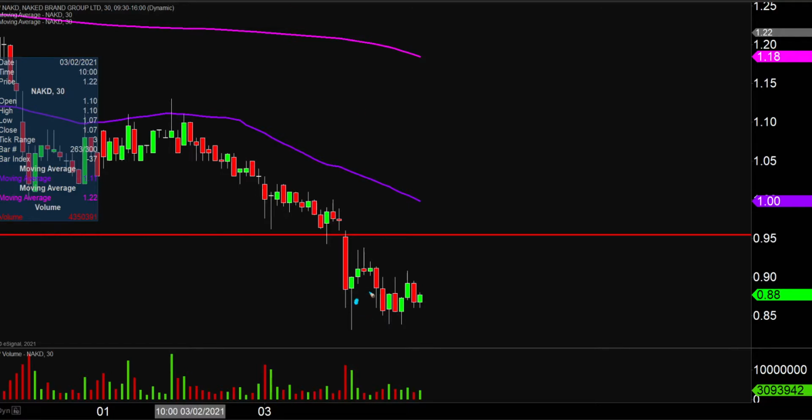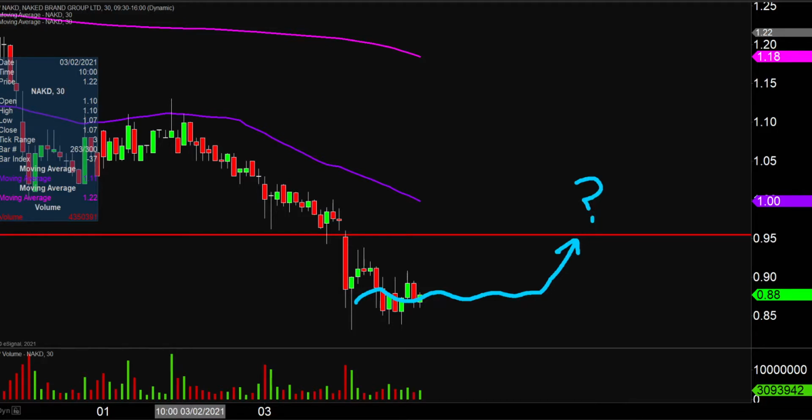So if this sideways action here continues, so if the price continues to try to stabilize out and then turn itself around, that's where the big question mark resides. Not necessarily can the price get back up to 95 cents, but more importantly, can the price break above it and stay up above it? So you'll definitely want to keep a very close eye on that if there is any sort of attempted turnaround.